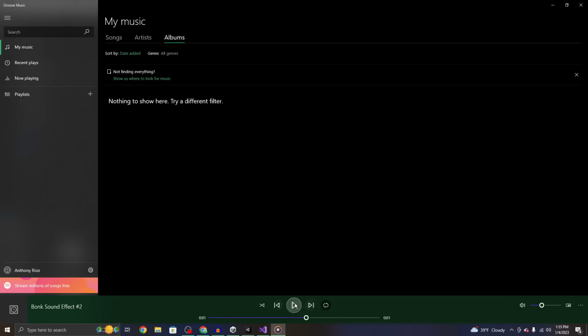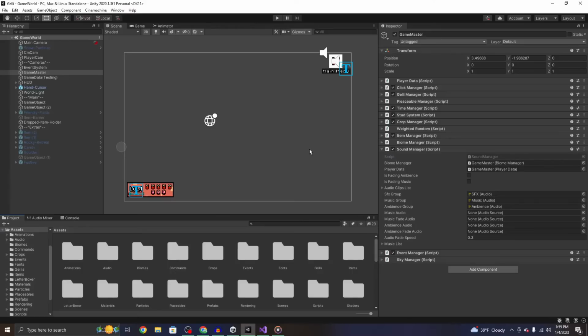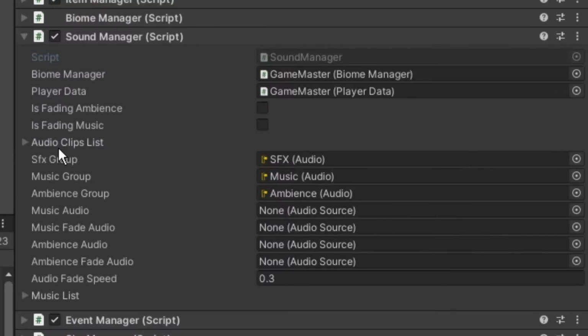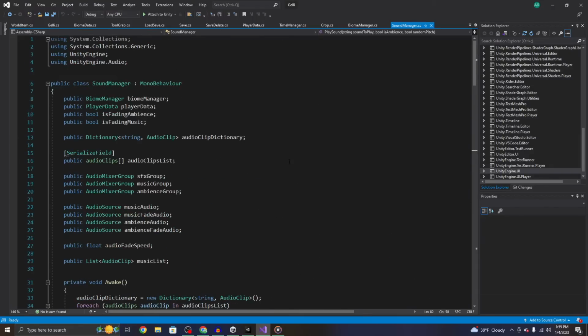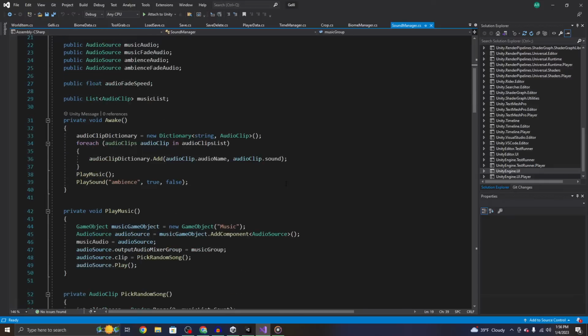So, we're gonna talk about sounds specifically in Jelly Fields, but a lot of the sound-related stuff in Jelly Fields will relate to all of my games. So over here on the right, I have my sound manager script, and you can see there's a bunch of stuff in it. And if I actually open it up here, you can see all that it does. And this is a script from some tutorial that I saw on the Unity forums, and then I just kind of turned it into my own thing.